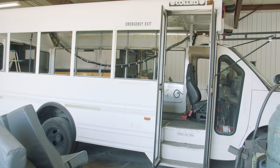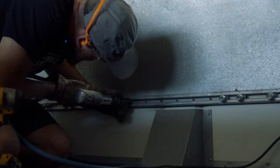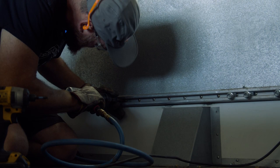Here in the shop, we are now working on a third bus. This is the white Chevy short bus. It's a 5-window bus. We are gonna do a roof raise on this, and this week I am demoing the inside. The bus had a lot of star head metal screws, which were great to take out.